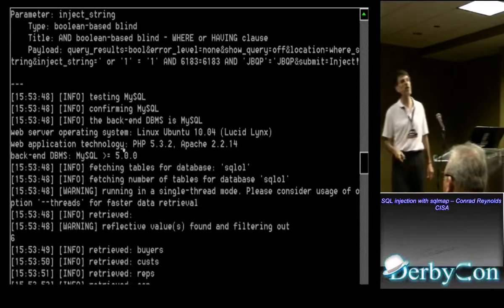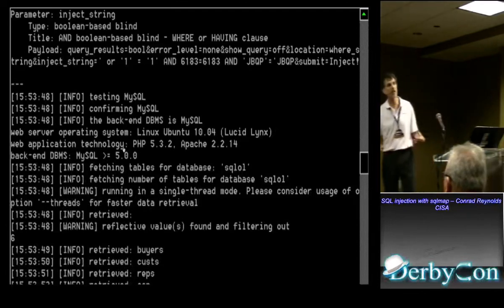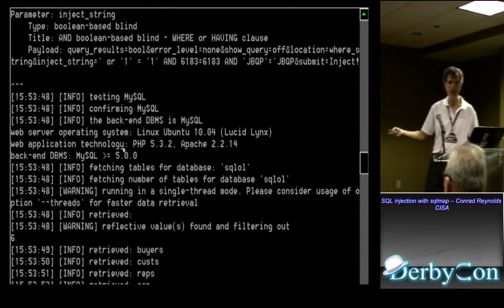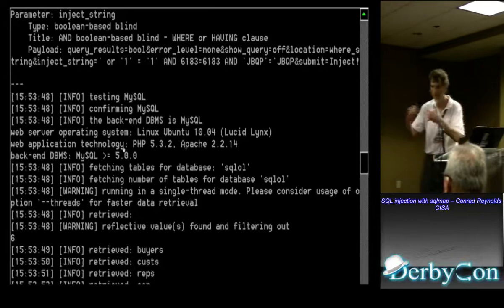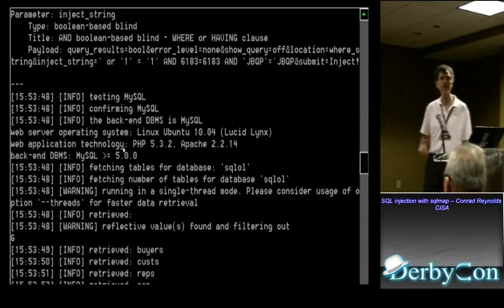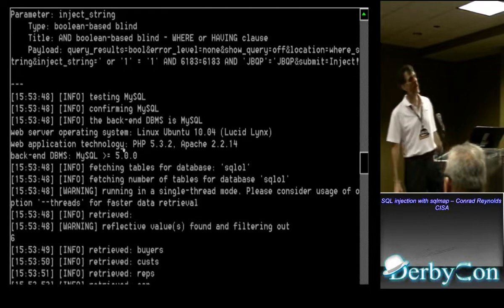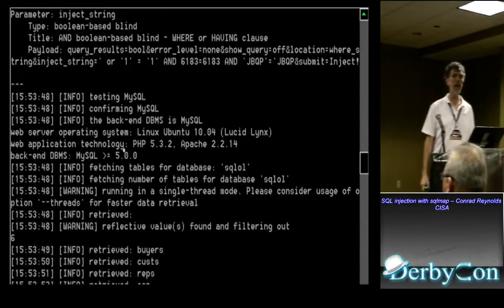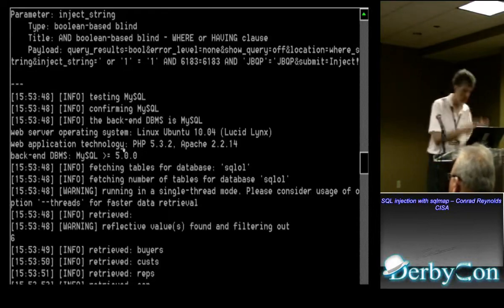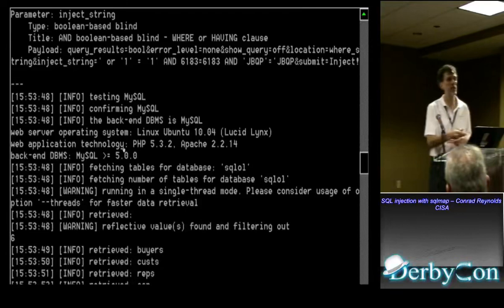And this is because it's not able to actually say, select the tables out of the database, because it's blind. It doesn't have that ability. What it's doing is it's going in and saying, okay, check for the first letter in the name of the first table, and is it equal to A? And if it gets a true or a false, it says, okay, well, it's not. Then we're going to go to B. And that comes back, oh, okay, that is true. So that's a B. And then it goes on to the next letter.